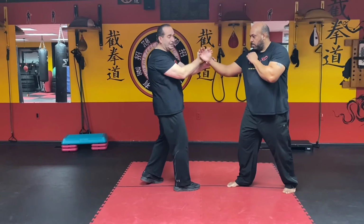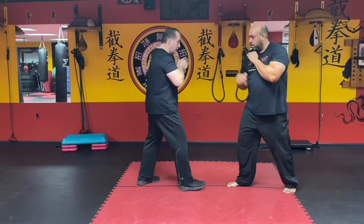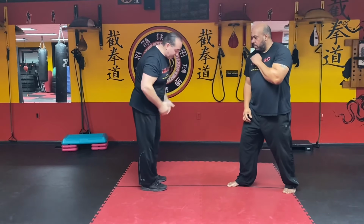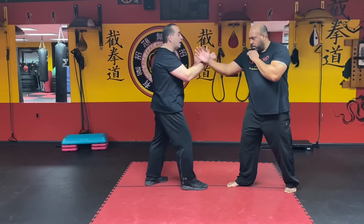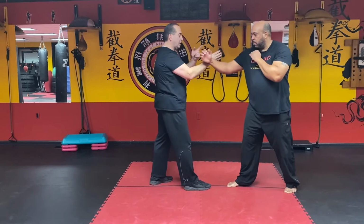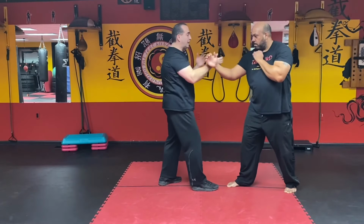A fighter is not going to come at you and say, hey, let's touch hands, let's fight. That's not how the fight starts. Usually when he throws the punch, I meet him here. So when the punch comes, and you notice my footwork, everything comes from within. So everything comes from the core, from the ground up, versus just coming from here, and I do this. So you could block me on this one. No, we just touch hands, and I want you to block me with Pak Out, which is pushing here. So I go here. So the power is coming here.